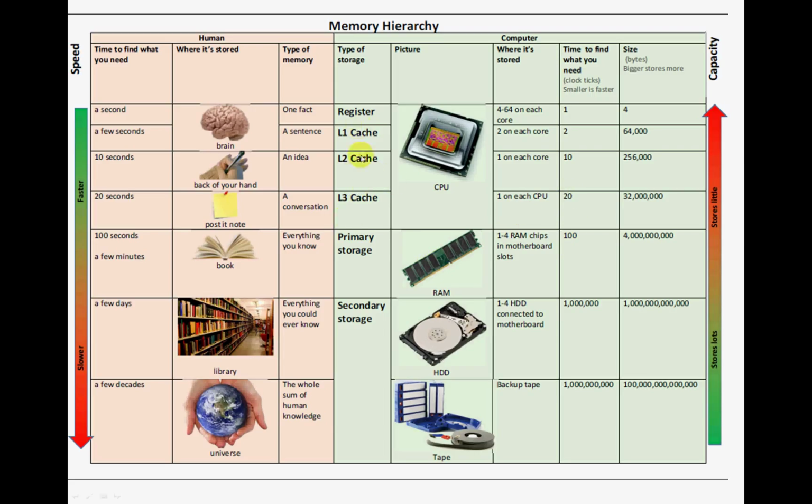And you've got different types of cache. Level 1 cache is the fastest, but it doesn't store all that much. And up to level 3, level 4 cache, which stores even more, but the speed goes down. Okay, so we don't have to worry about how cache works, that just is taken care of automatically, but as long as we understand that we've got a limited number of registers and a slightly larger amount of RAM, then we can begin to write some code that controls this with our little man computer.